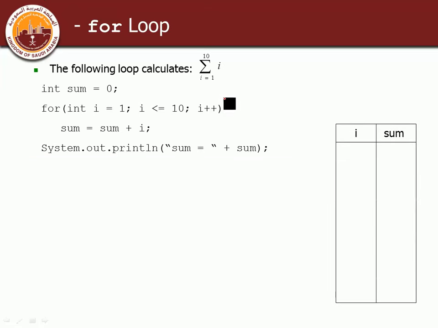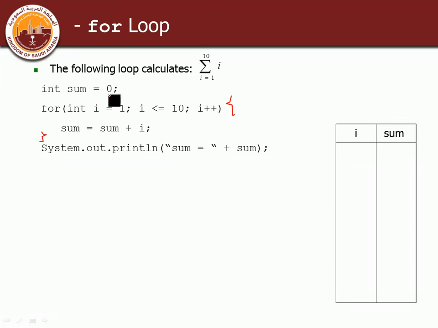Actually, you realize that there are no braces. That means only one statement is inside this for, which is this one. So even if I put some space in here, it doesn't mean that this is inside. The indentation doesn't tell you what is inside what. But if you remember the rules, then you're going to understand that this is the for that starts here and stops here. And at the end of the for, when I finish repeating, depending on the condition, I'm going to display this at the end.